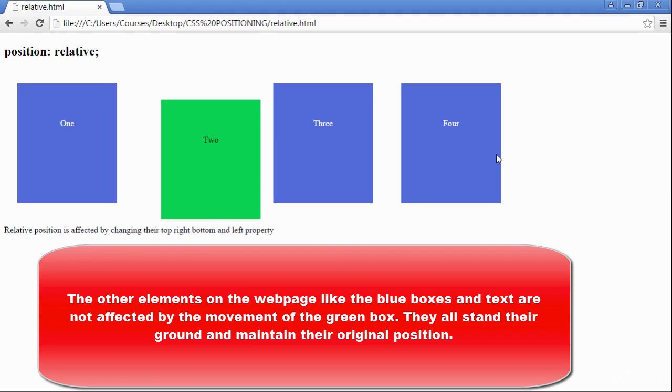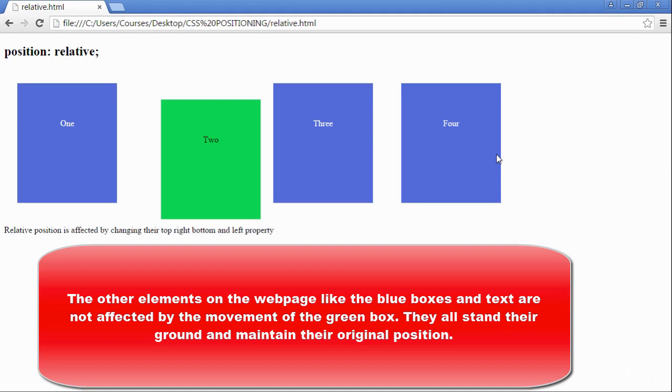In this video, we went through what a relative position is. A relatively positioned element can have its top, right, bottom, and left properties adjusted. But the space or gap created by that element moving is not adjusted or occupied by any other element on the page.